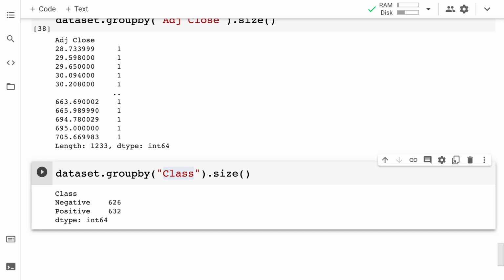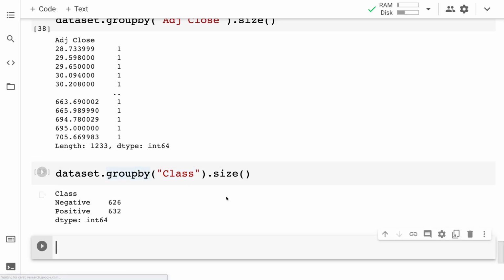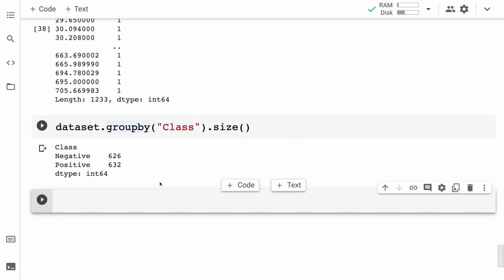For example, just as a sneak preview, I can use the Seaborn library in order to show the counts of a class, because although this is just a binary class, meaning it has only 2 categories, we could potentially have a categorical feature that has a lot more possibilities. So I'm going to first import the Seaborn library.